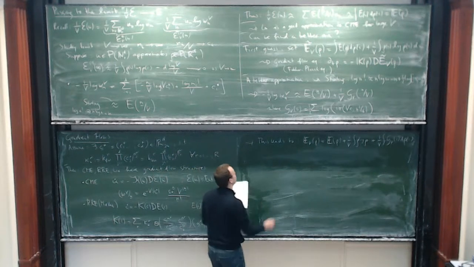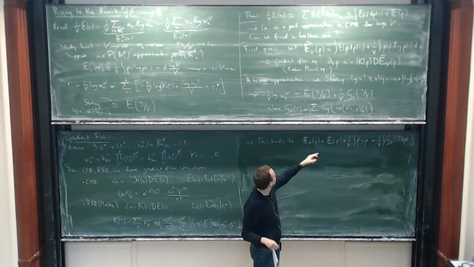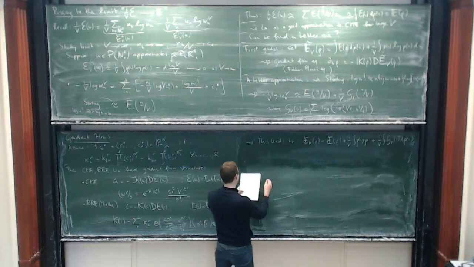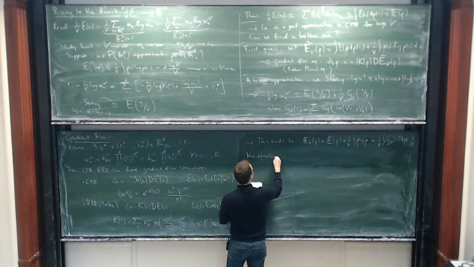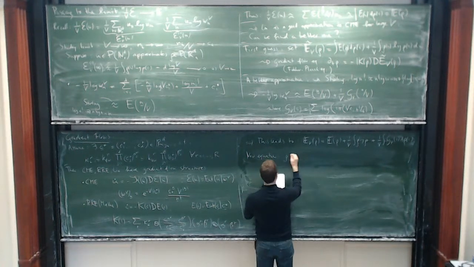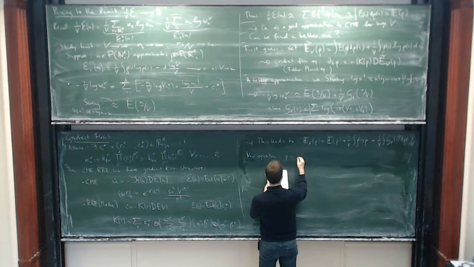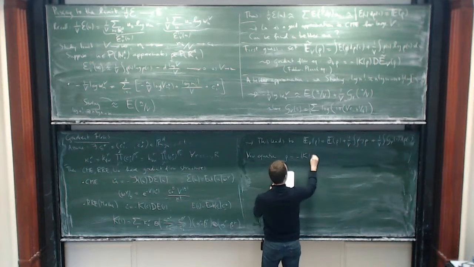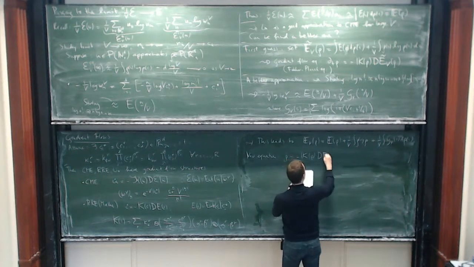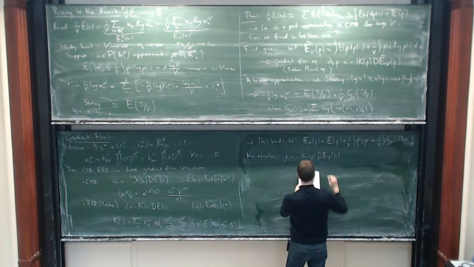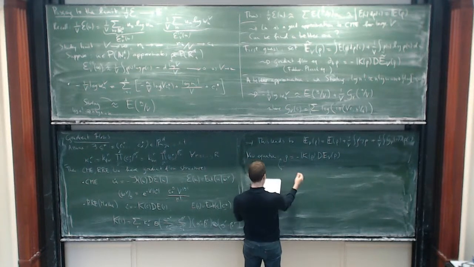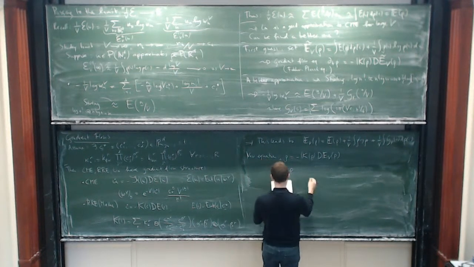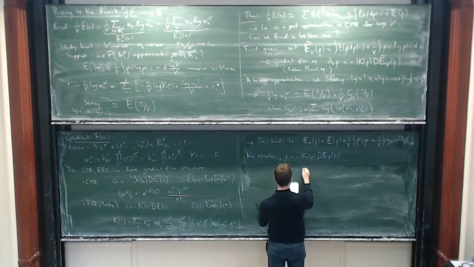So now we can look at the gradient flow of this functional, and the new equation you get is the following. So this will be the gradient flow of this guy: rho dot equals minus K of rho times dE of rho. And if you write this as a PDE, what you get is the following. So you get d_t rho consists of the following terms. It's the divergence.